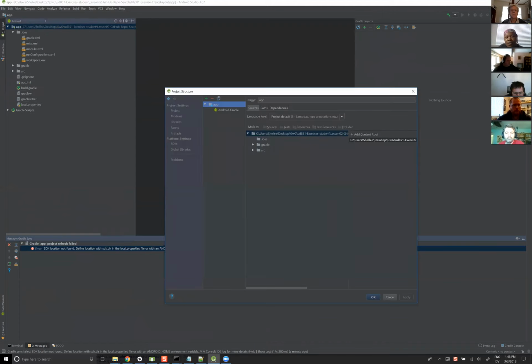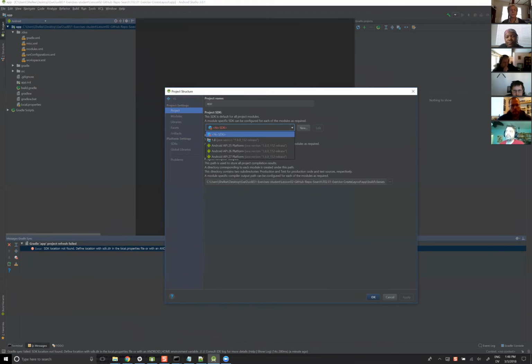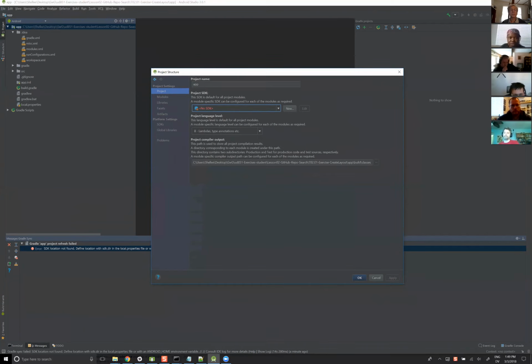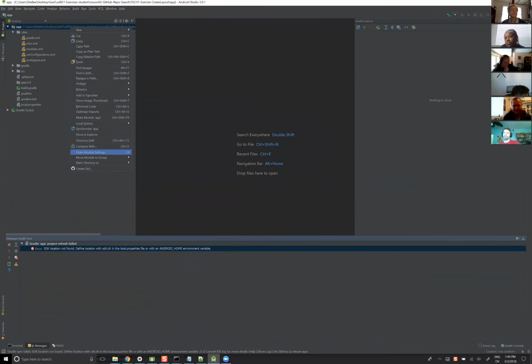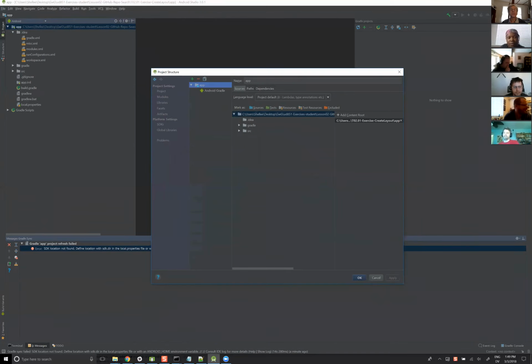I did see that error, so I tried to go in the file and see if it was pointing at the wrong SDK location, but it wasn't in the file. But it is, because if you look here, there's no SDK, right? Oh, so in the project I can show you how I got here. When you right click app and go to module settings, then it'll come up to the project structure.